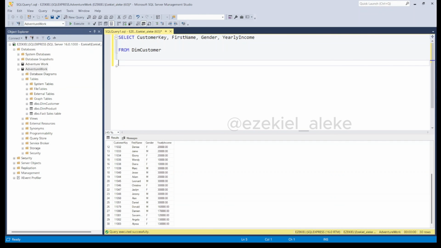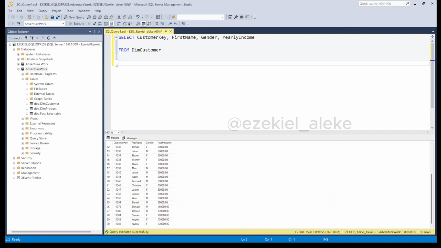The next thing you're going to be looking at is what we call the in operator in SQL. The in operator allows us to specify more values inside the brackets that we want to get. The in operator is like a filter in SQL that helps us get values that we specify ourselves. That is, I want to get these values. Use the in operator to specify the values that you want to get from our table.